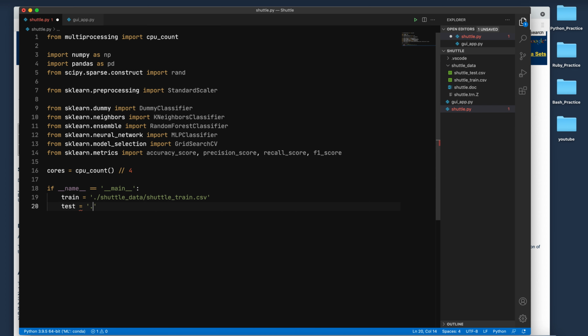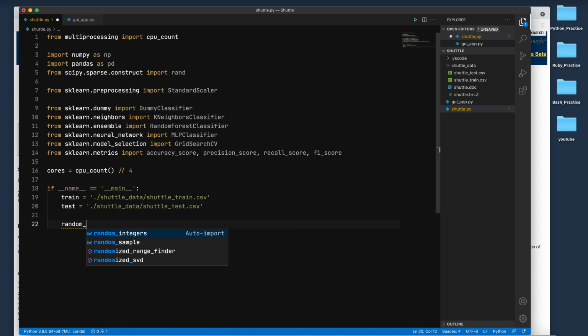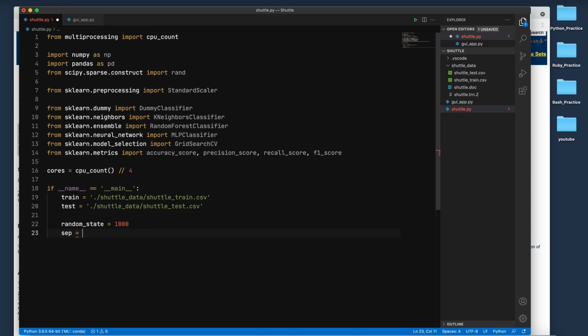And these are CSVs. Okay. And it should be shuttle underscore. And for some of these models, I'm going to need a random state for reproducibility. So I will specify a random state for the variables for this one. I'll just choose 1000. And I know the separator for this data set is in fact a space.